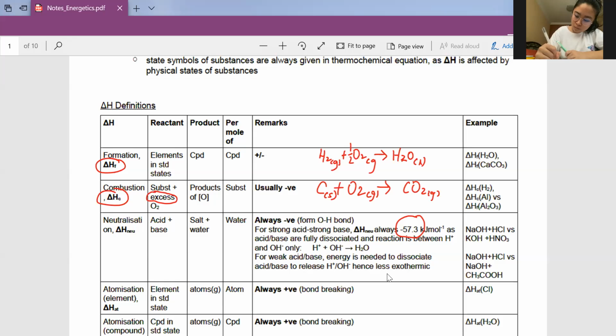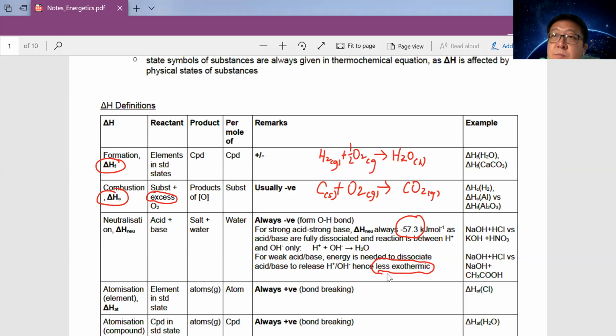You see this number given to you, right? Confirm the two unknown. Now, whatever acid given to you, they say unknown acid, unknown base, right? It is a strong base and a strong acid. Only strong base, strong acid will give you negative 57.3 kilojoules. The rest of them will be lower. There is a weak acid, so that's why it's less exothermic. Less exothermic means smaller than 57.3. Example, maybe negative 40.2, 42.3, and so on.